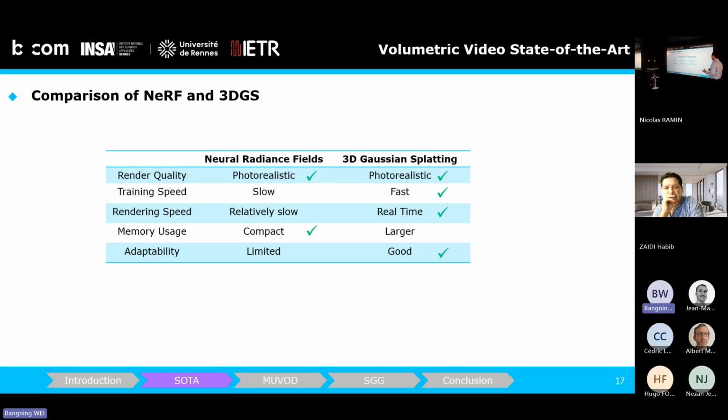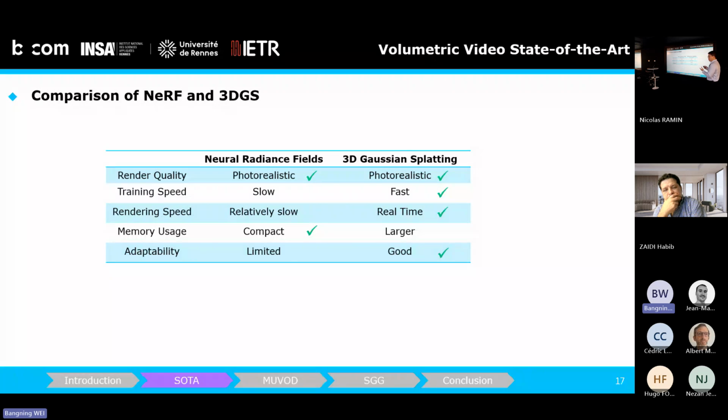So here I compare the two methods, the NeRF and the 3D Gaussians. We can see that they can both render photorealistic scenarios. However, because the NeRF uses the neural network to calculate the information of the 3D scene, it needs more time for rendering and training. However, the 3D Gaussians is more explicit.